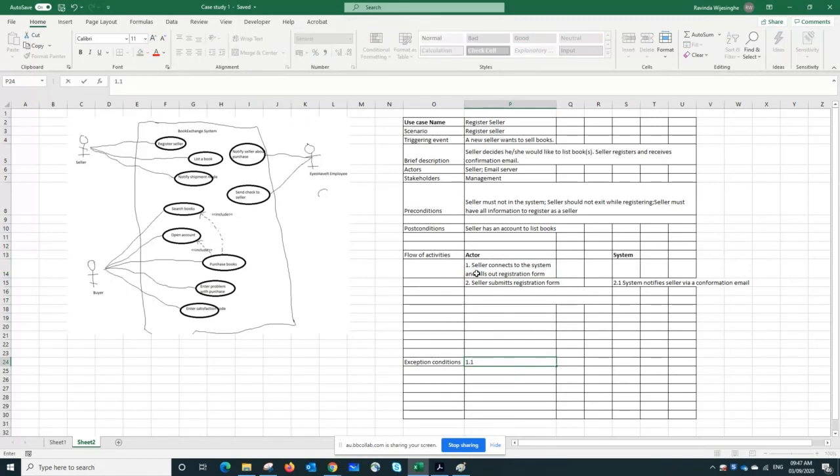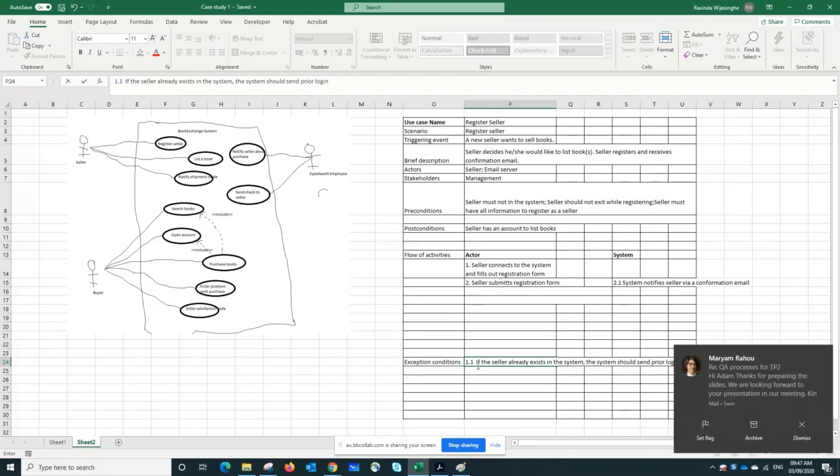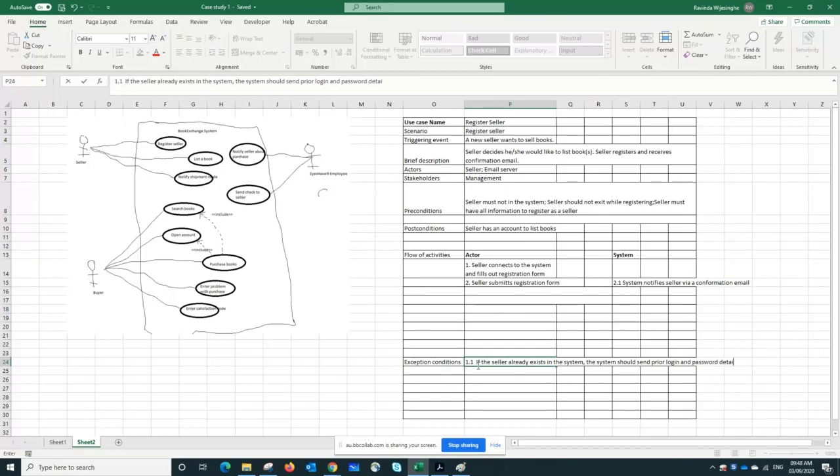So 1.1 here, related to 1. The first exception condition is if the seller already exists in the system, the system should send the prior login and password details to the email address.